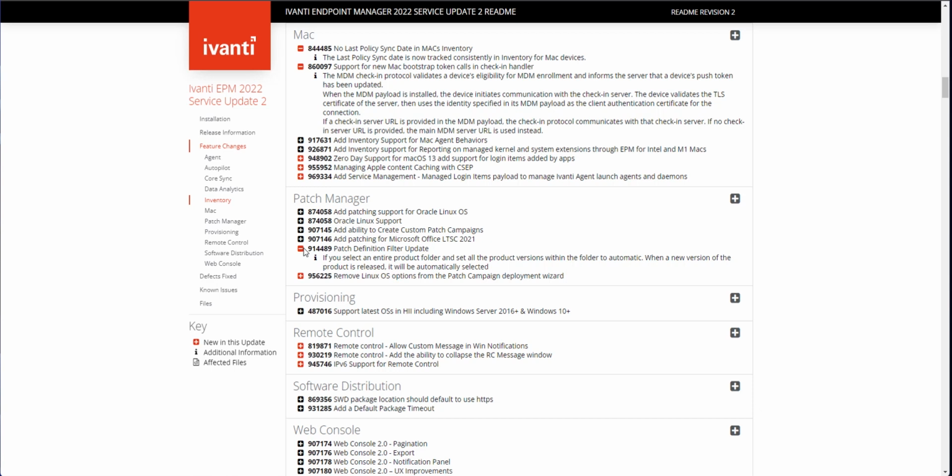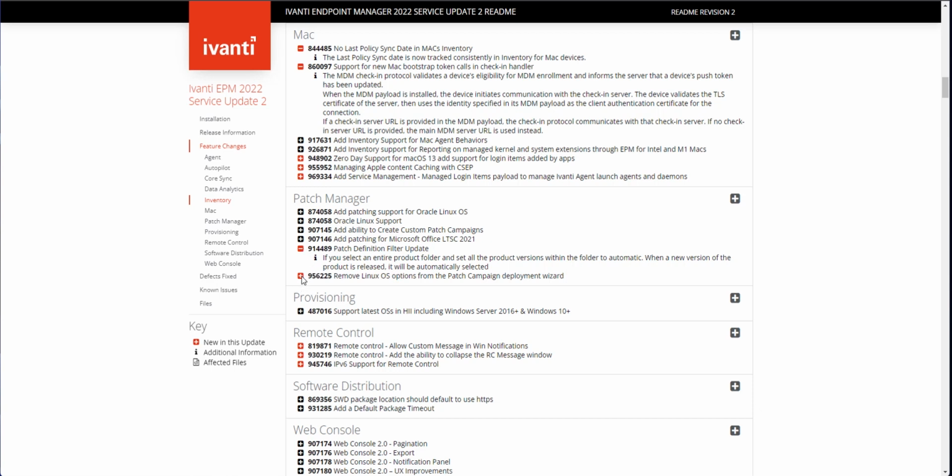So what they've done here is they have made it so if you select a full product, it will automatically include new versions, which is big for things like Chrome and Firefox, where they have new major versions once a month, once every other month. So you don't have to go in there and reselect those new versions every time one comes out. So they're just making it a little bit easier for this to be a set and forget kind of rule.